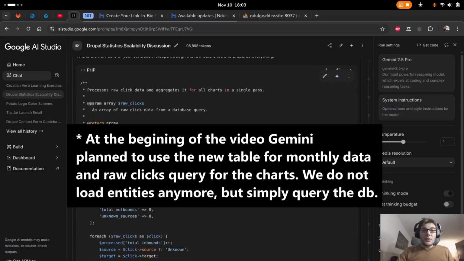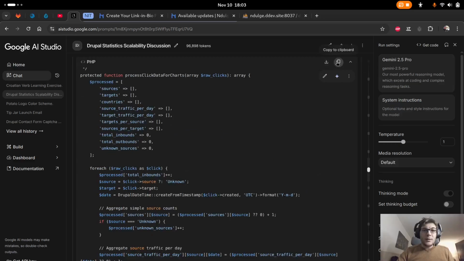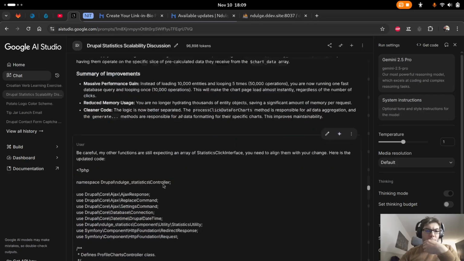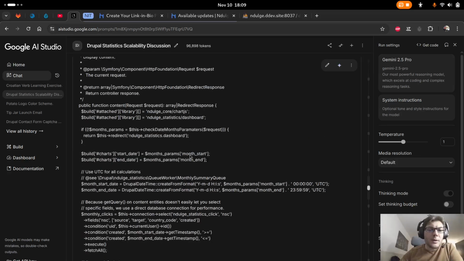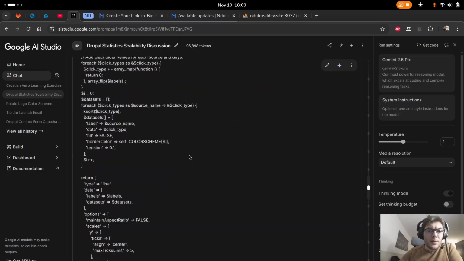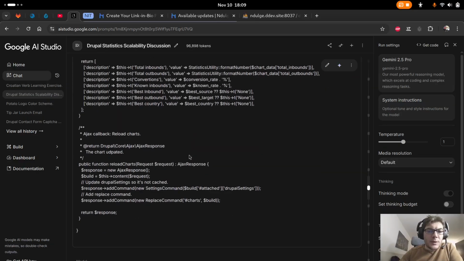Refactor code. Okay, it's not giving us the full code. Be careful, my other functions are still expecting an array, you need to align them with your change. Okay, so I was struggling with what he gave me, so I again pointed it to where the issue was.